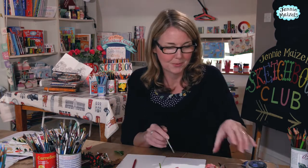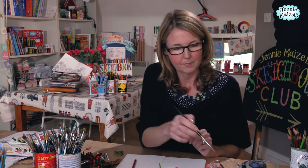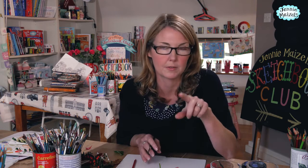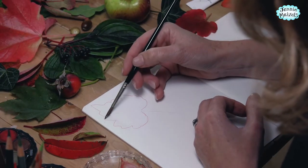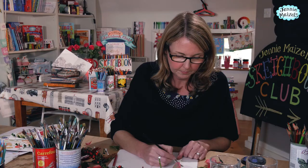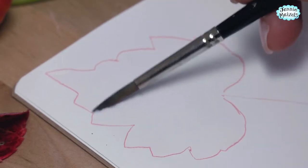Once you've drawn around it, here comes the water. Instinctively you want to paint around the whole outside of the leaf in your paint, but don't — the reason is it'll dry by the time you've mixed your infill and you'll end up with quite a thick outline. The trick — this is where watercolours really come into their own — is to completely cover that leaf shape with water. Be quite generous, try not to go over your pencil line. What you're doing is forming a wall where the water ends, so will the paint. Make it really quite wet with lots of water, all over the leaf, creating a leaf-shaped puddle right up to the edges.